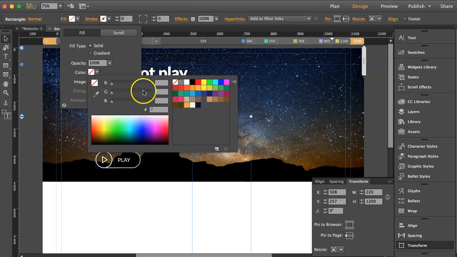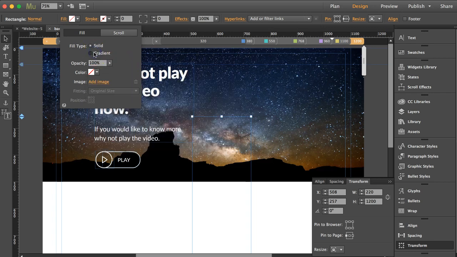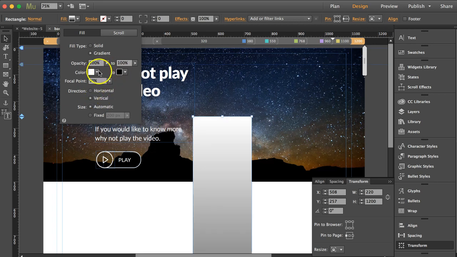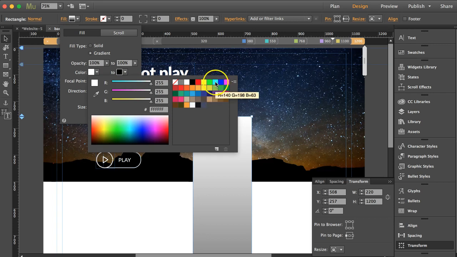So we're going to give it a background color. Actually, let's do this. We're going to give it a gradient color here, so that way we can actually see it. We're going to go vertical gradient, just like that. And we'll go with something kind of like, I don't know, I'm totally making stuff up here, right? Let's see here, let's go something more like that.